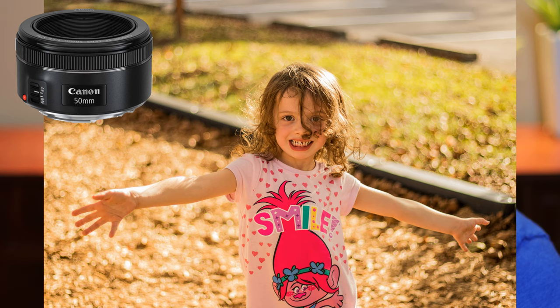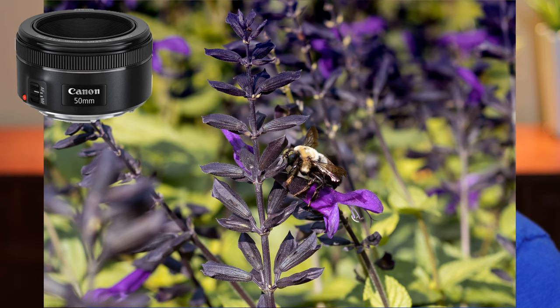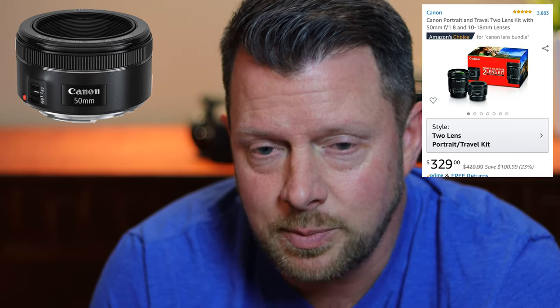The 50mm is just amazing for portraits. These are some of the first two lenses I got. The first lens I actually got was a 24mm f2.8, the second was the 50mm f1.8, and I believe the third was the 10-18mm. And I know I paid a heck of a lot more than $329 for the 50 and the 10-18 combined. I see these good deals — I know a lot of you out there are new and always looking for what lens to get next. Well, start with this little package here. That'd be my recommendation.